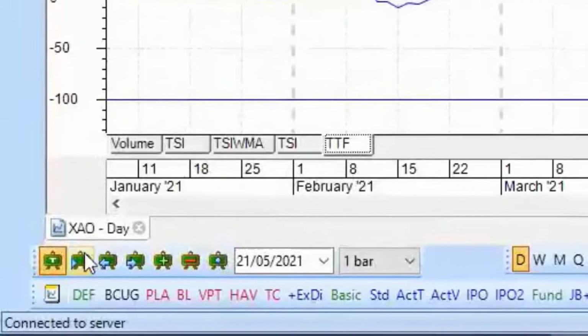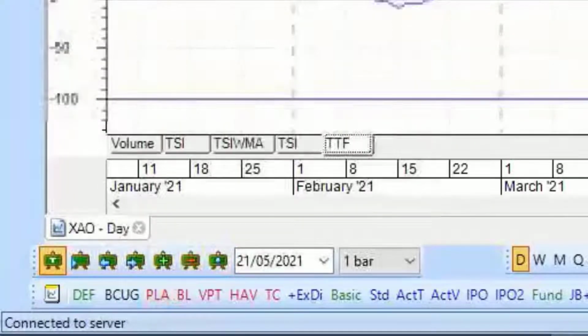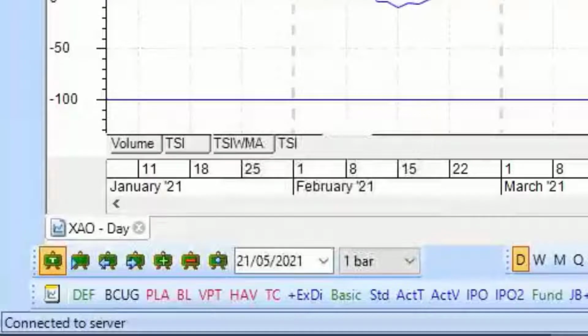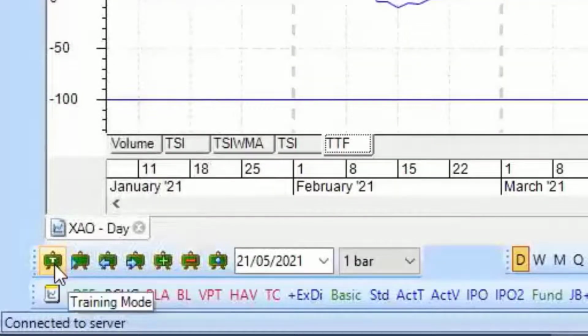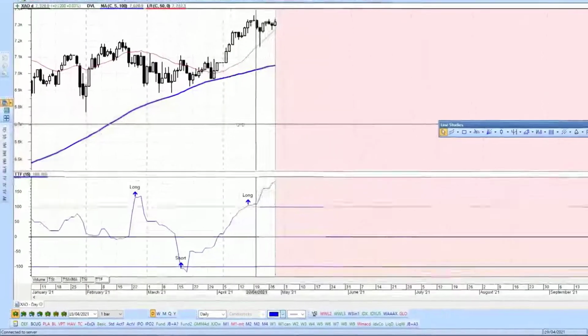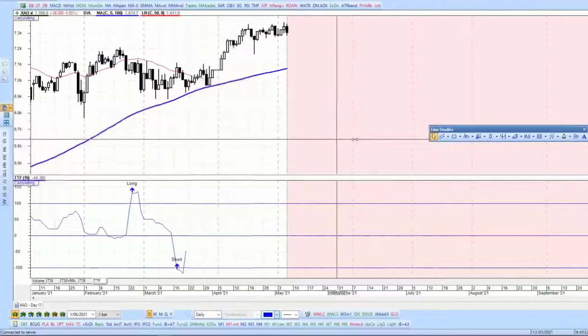The toolbar is in the bottom left corner. These are little, looks like an easel or a suitcase with legs, a briefcase with legs. If you haven't used the training toolbar, have a play with it. Turn on the training toolbar so you've got training mode enabled. You can grab this boundary and drag it left and right across the screen.